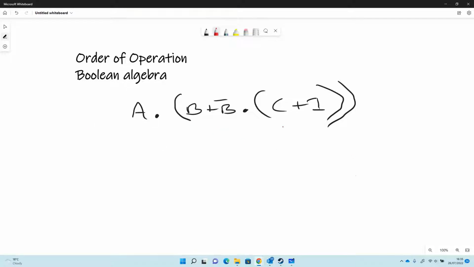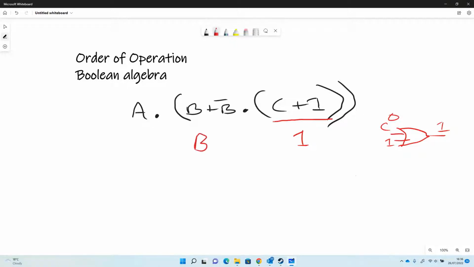So as far as the order of operations is concerned, we need to think about the brackets first. And after brackets, we think about AND, and after AND, we think about OR. So this term here is inside the bracket, C or 1. So if we have an OR gate like this, and one input is 1, the other input is C, it doesn't really matter what C is, it's always going to be 1 as an output. So C could be 0, it's still a 1, C could be 1 and it's still a 1. So we can reduce that term down to 1.